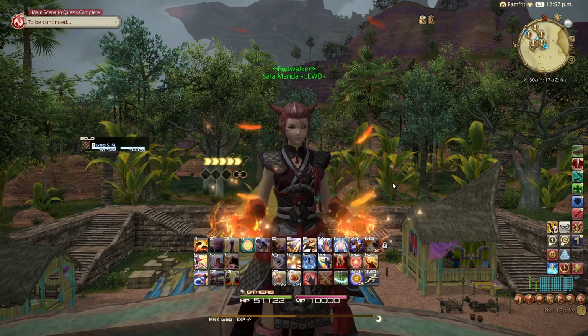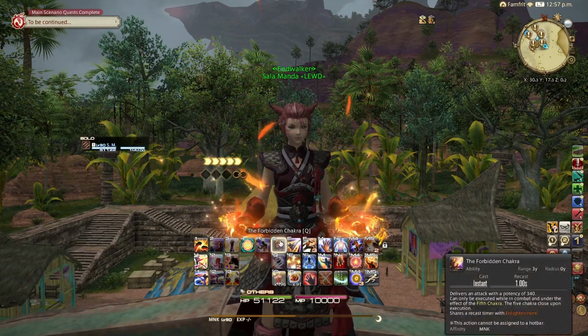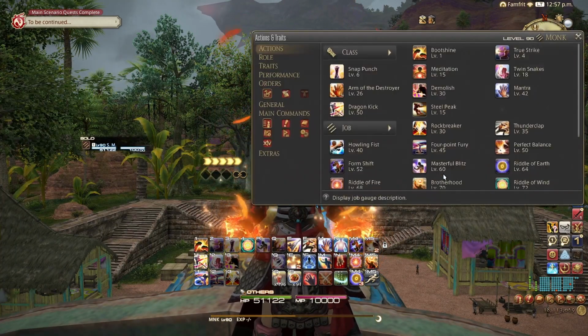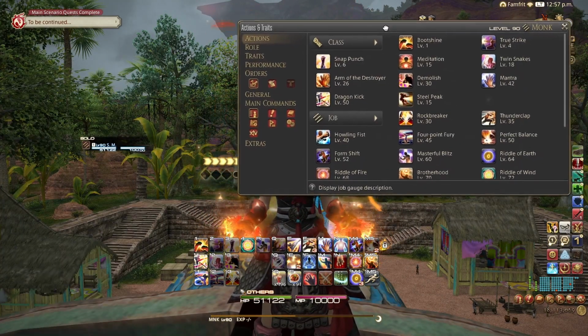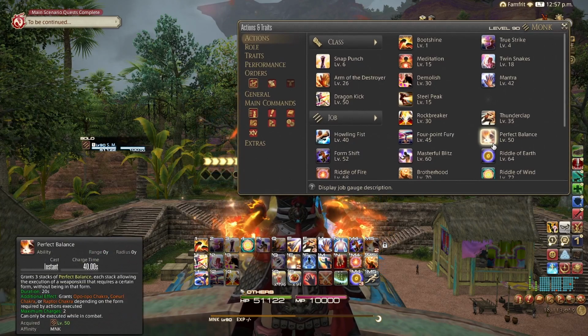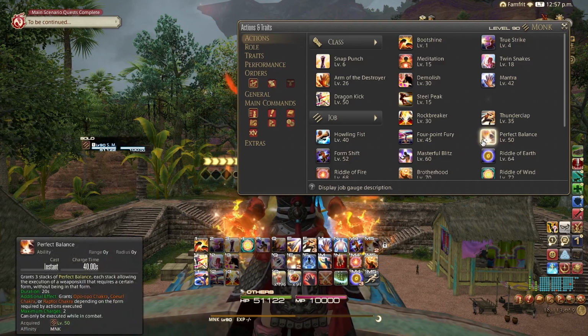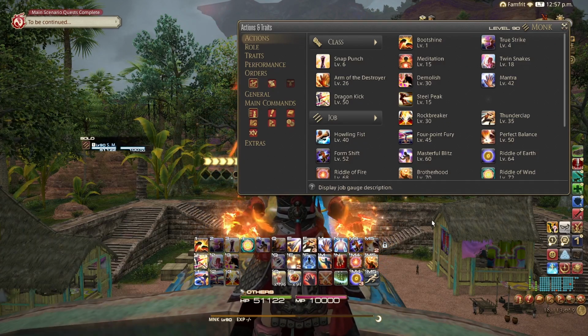Next, we're going to talk about the more complex part of the kit, Perfect Balance, as well as Masterful Blitz. So Perfect Balance and Masterful Blitz are a very, very complex part of the kit. You do get Perfect Balance at level 50, which you will get used to very quickly. It is simply a button you press so that you can hit more buttons. It will remove form requirements and allow you to do stuff very quickly.